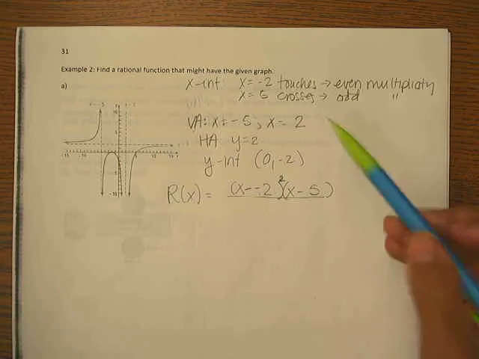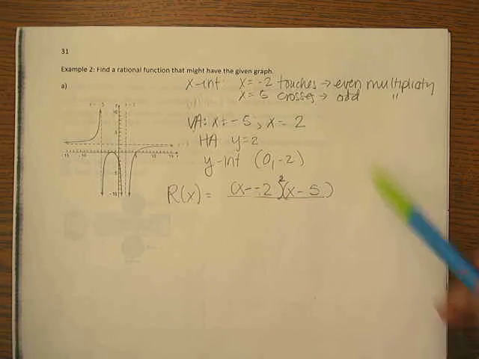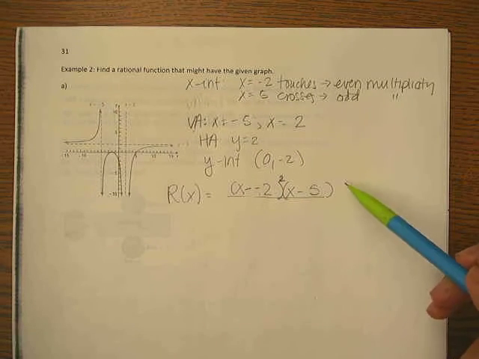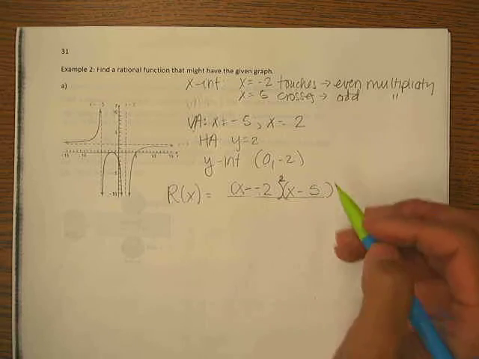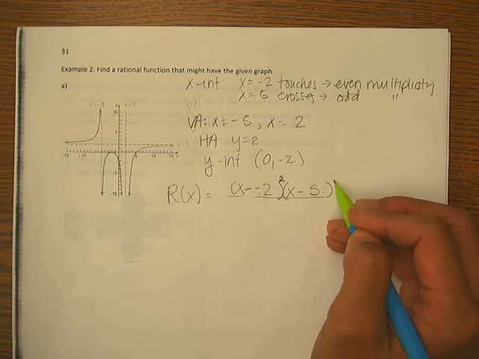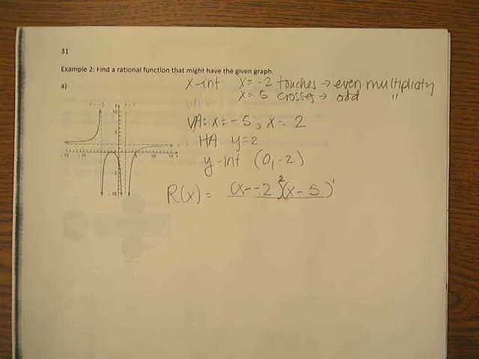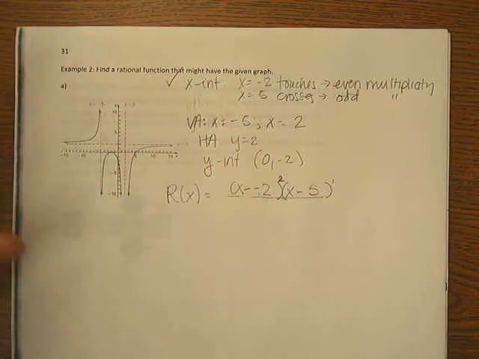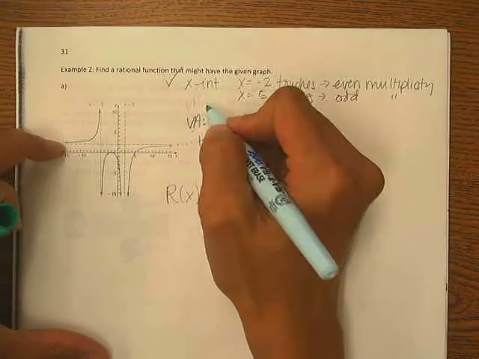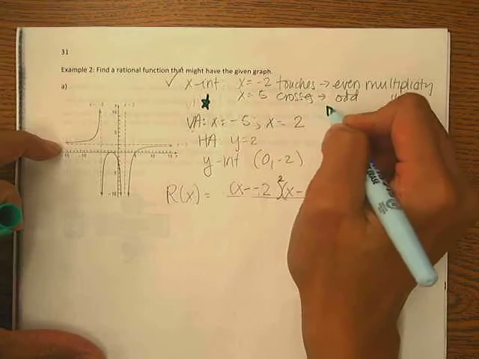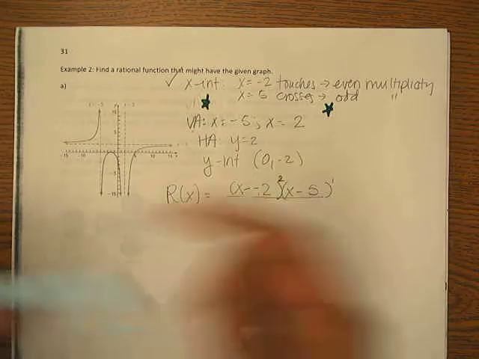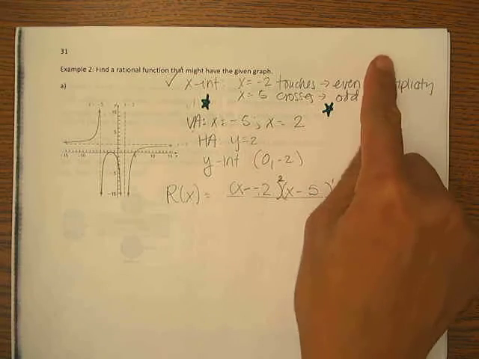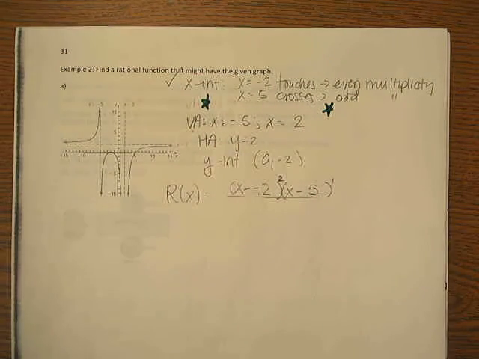And when x equals 5, it crosses. That means an odd multiplicity. You can do 1, 3, 5, but again, I would like for you to use a small one, which is a multiplicity of 1. You don't have to write 1, but you can. So check. And if I'm taking notes for the very first time, I would write myself a note saying where this goes, on the top or on the bottom. So when you are studying or doing your homework, you know what? Let's plug it there. Let's put it here.